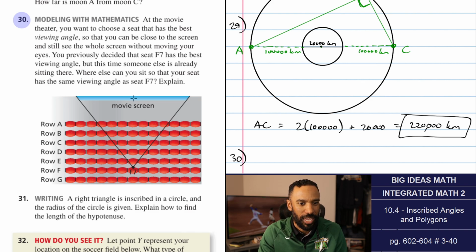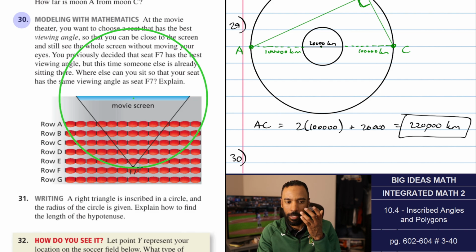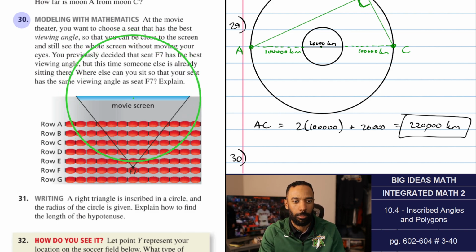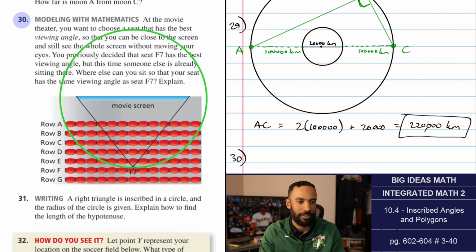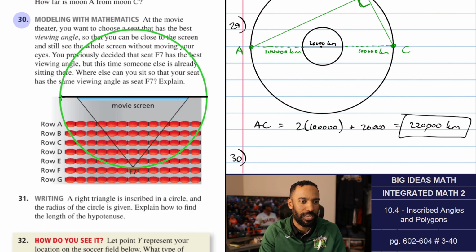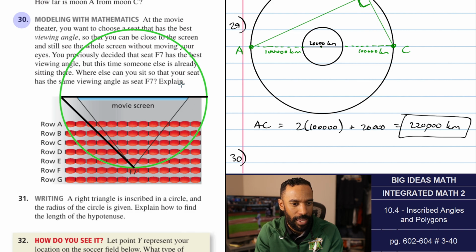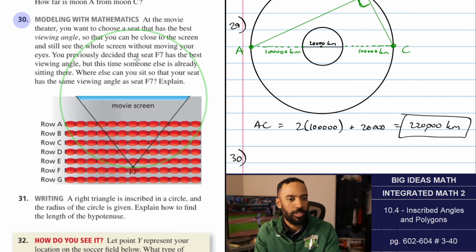Is this drawn to scale? Well, that's not really drawn to scale then, right? I want F7. This isn't really drawn to scale. But what you would want to imagine, let me put it on F7 and pretend the movie screen goes outward like this, more so. Did they? No, I take it back. Maybe it's not like that. I thought they wanted a right angle. Okay, let me do that again.